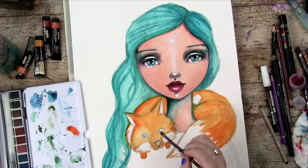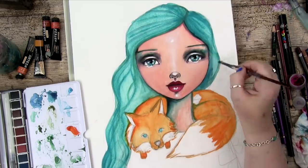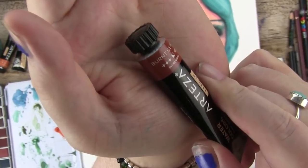I find orange not so easy to work with, neither red. I don't find red easy to work with either. I end up having to use it. Although you can obviously decide to make a pink fox or something, but here we go.